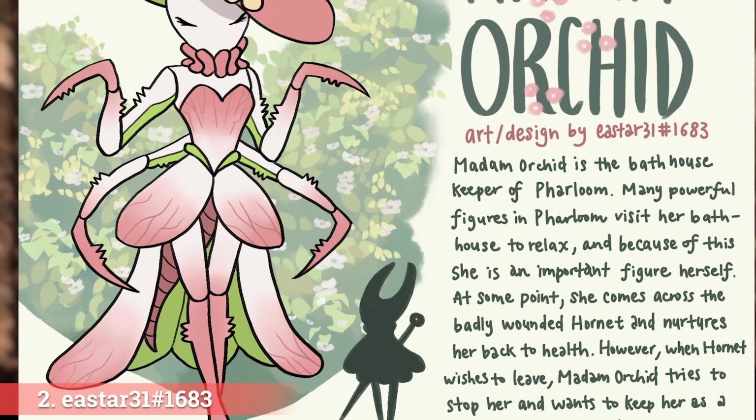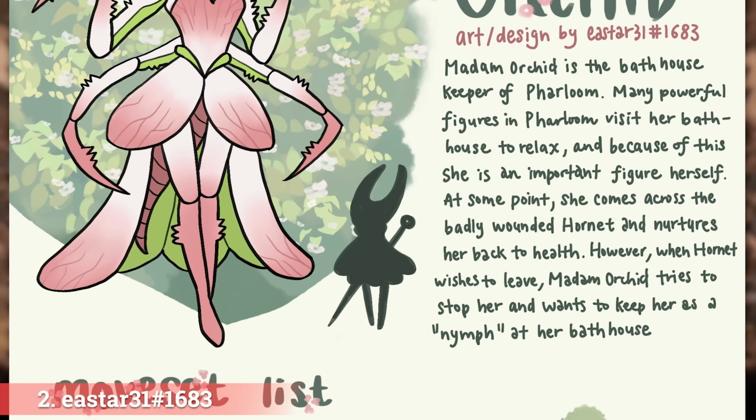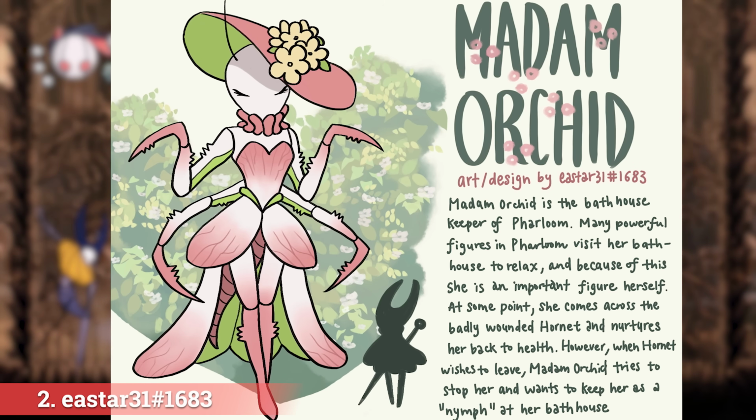When Hornet is injured, the Madam takes her to the bathhouse and heals her up. When you resist, the boss fight occurs. Orchid attacks with vines, her mantis claws, and deadly toxins from flower buds that she constantly throws. The whole theme of this boss is really unique and definitely not something that you would find in Hallownest. Amazing art piece, and congrats on 2nd place.